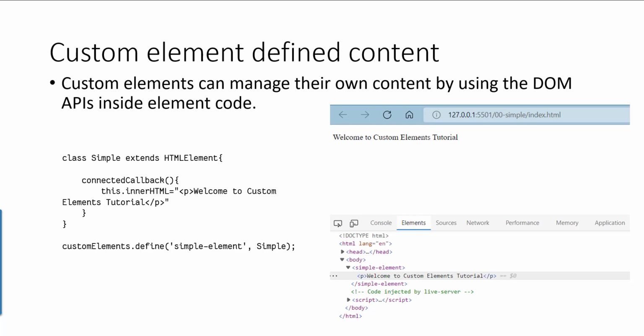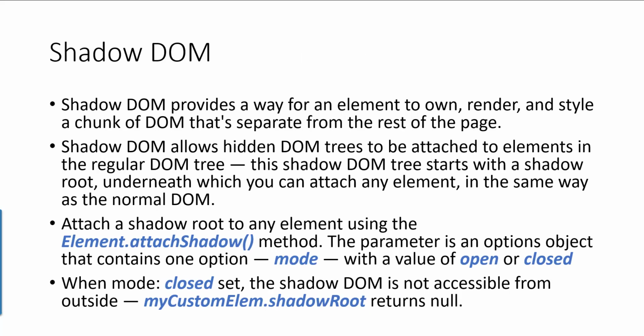But here there is no encapsulation applied for this custom element. So the custom element's contents are simply merged with the browser DOM elements. But we can use a shadow DOM that is providing encapsulation for your custom element. So you can simply attach the styles and scripts and other functionalities for your custom elements, which does not create any collision with the other scripts and styles defined inside the application.